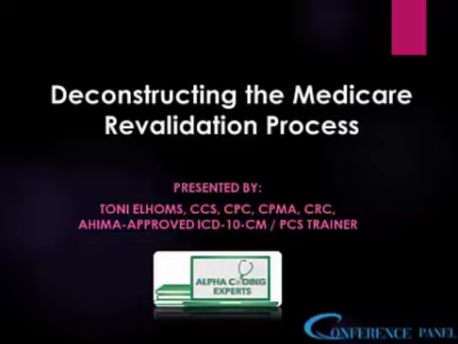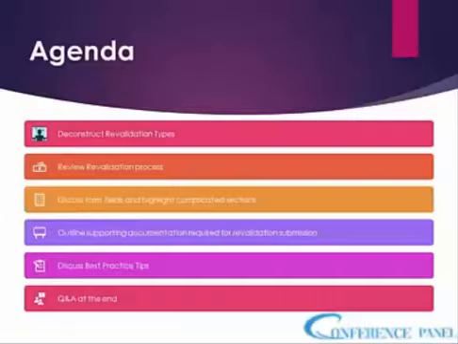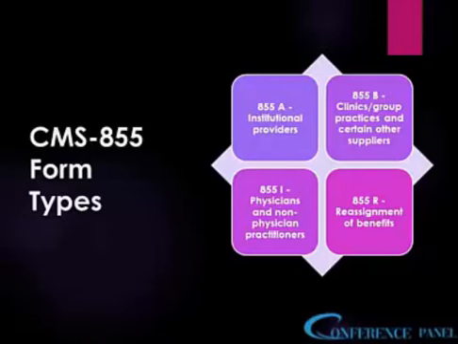Over to you, Tony. Thank you so much for that great introduction, and thank you to all of our attendees today. Today we're going to be talking about the process, the type of revalidation, and the forms that you're going to need to have access to. I just want to remind everybody the revalidation process is an important process to check in, but you're required to update this information regularly, every 30 days.